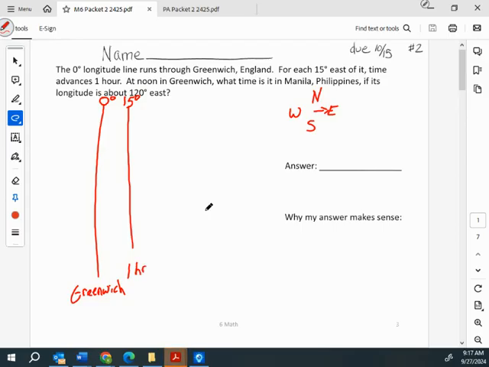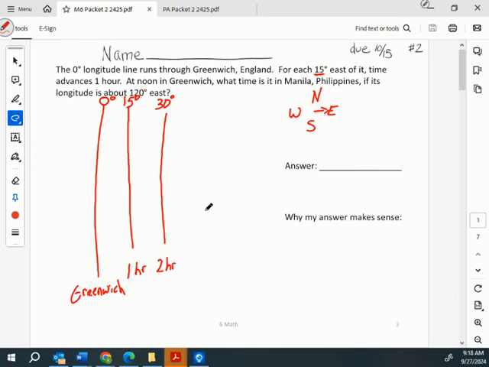So then, what do you think I'm going to put from my next longitude line? How many degrees do you think it would be? Careful. It's every 15 degrees. Hudson? 30. 30. 0, 15, 30. So I'm going to be adding those 15 degrees every time I go to the right. What am I going to be adding on the bottom for our time? Lila? An hour. An hour. So now I'll be at 2 hours.